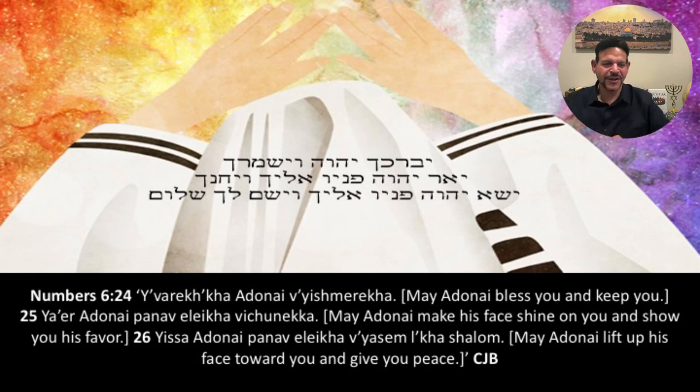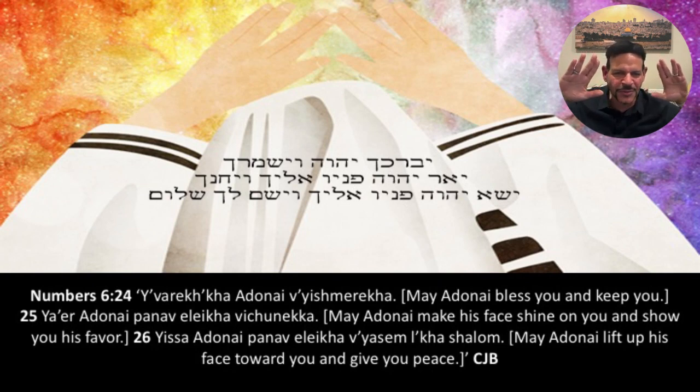All right, so stretch your hands for the blessing. We already went through this Hebrew blessing. Yivarechecha Adonai v'yishmerecha, Ya'er Adonai panav elecha vichuneka, Yisa Adonai panav elecha v'yasem lecha shalom. May the Lord bless and keep you. May the Lord shine his face upon you, be gracious to you. May the Lord lift up his countenance upon you and give you perfect peace in Sar Shalom, the Prince of Peace. In the name of Yeshua the Messiah, B'Shem Yeshua, Amen.